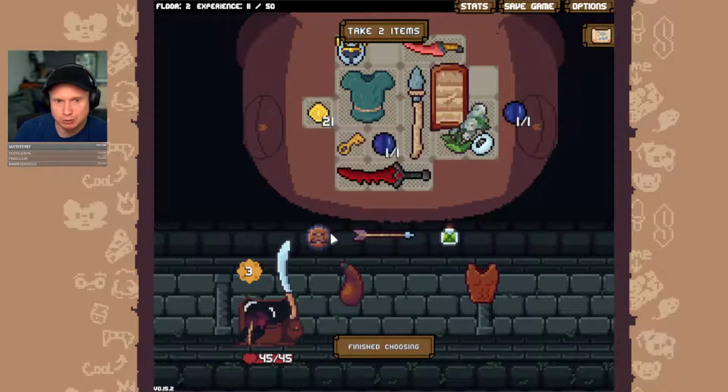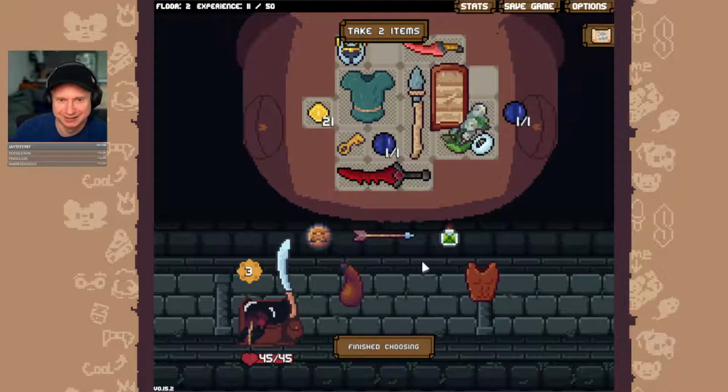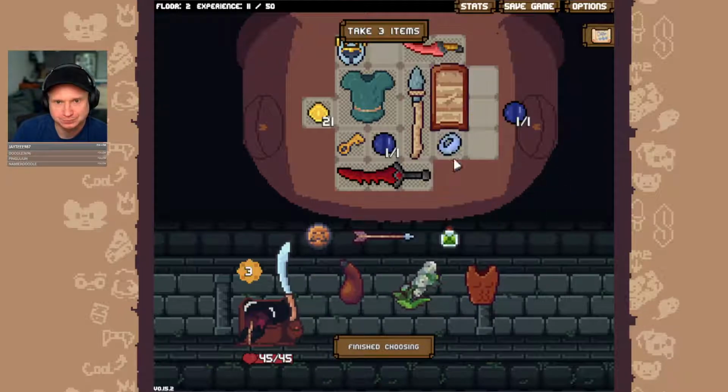We can put the bramble on, but we don't have a cure for it. The little buckler. Oh my. It's so tiny. That's interesting. I don't think we take the bramble, though.